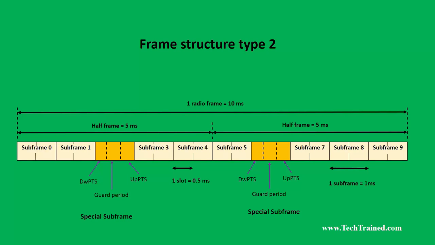Whereas when you look at frame structure type 2, or a TDD radio frame, in time duration it still consists of 10 milliseconds. However, the important part here is that there is just one unpaired spectrum, or one RF carrier, which carries both uplink and downlink information. So in this case, all the subframes are the same, but there are always switching subframes at subframe number 2 and subframe number 6.